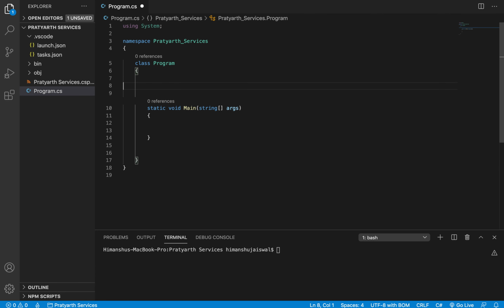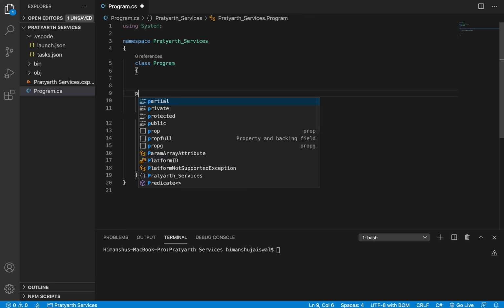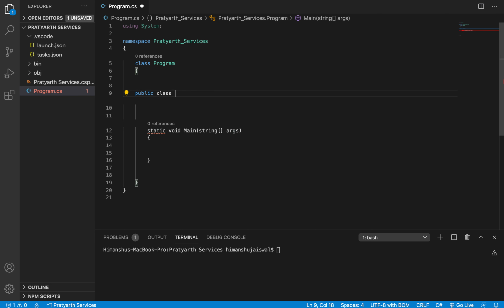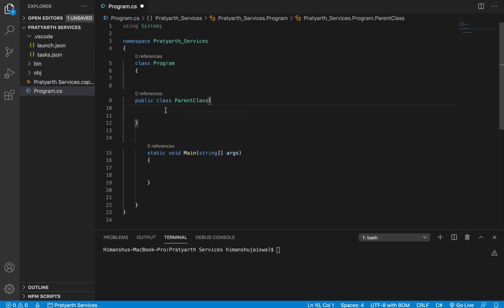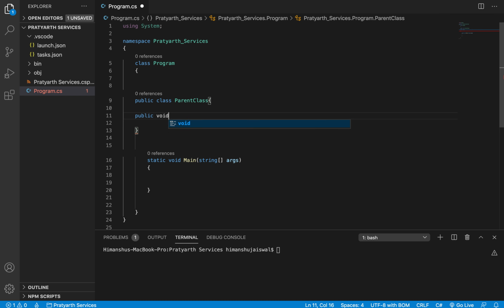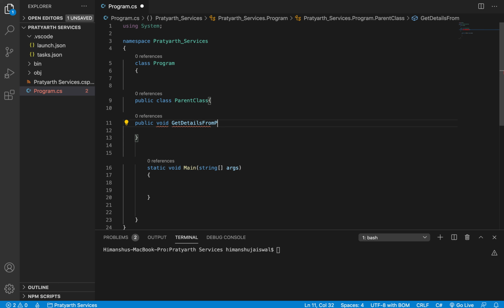So here I'm going to implement one parent class. Let's suppose its name is public class parent class. In this parent class I'm going to implement one method, public void, for example GetDetailsFromParent.